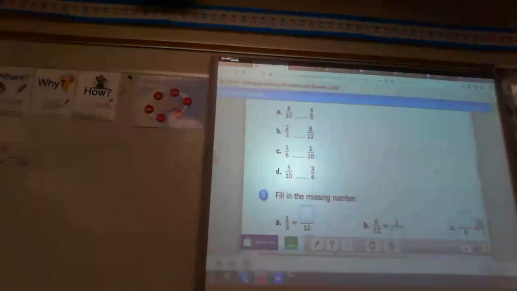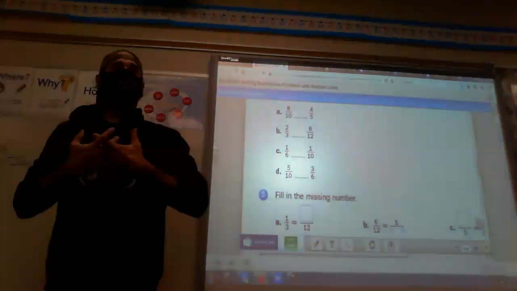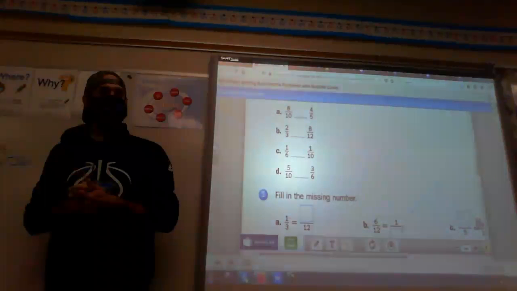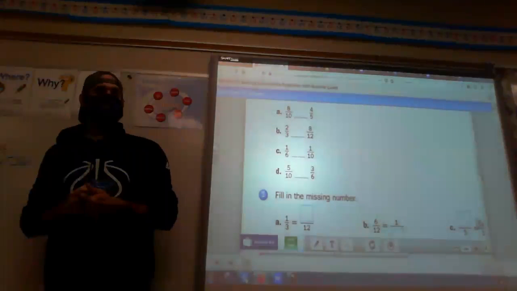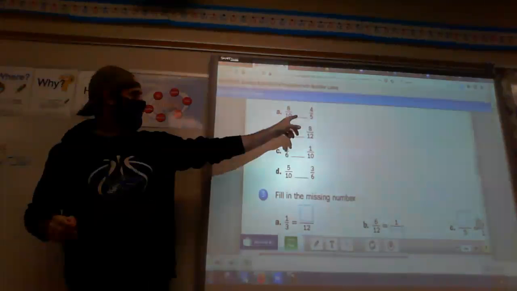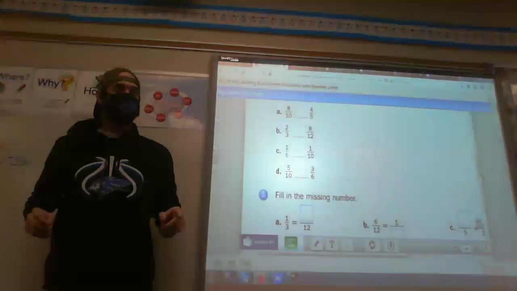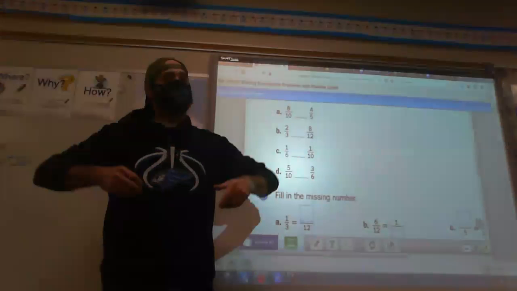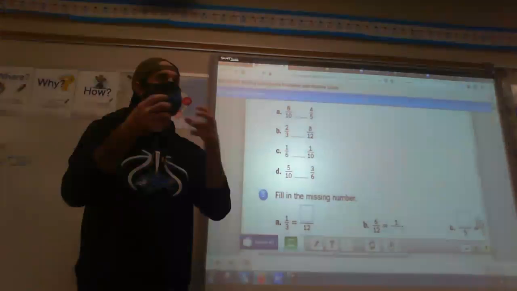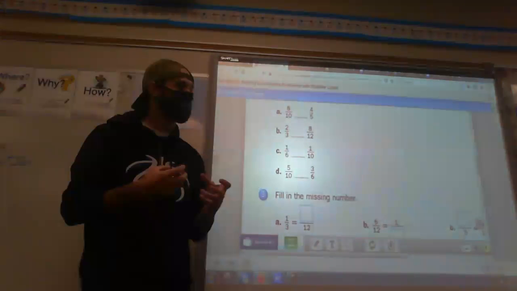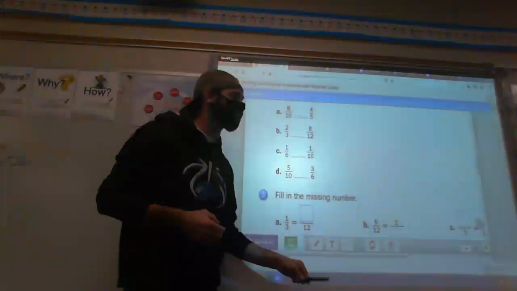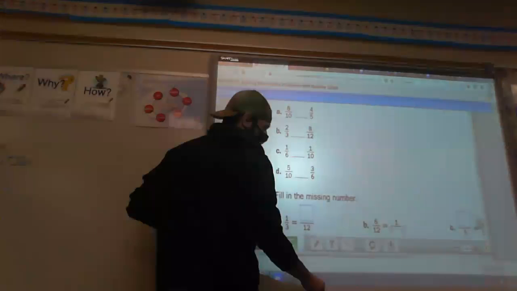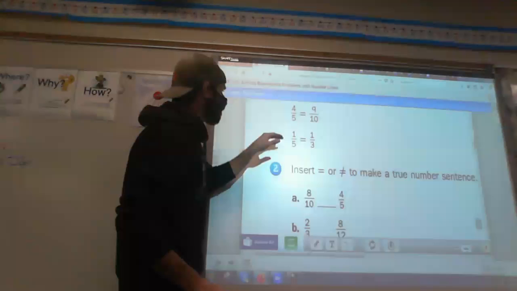Something new. So taking a look at yesterday, sometimes they give you what I would call related denominators. And related denominators are like 5 and 10. And we said when we want to compare 8/10 to 4/5, we realize that we can change fifths into tenths, right? By multiplying just one side. And what I taught you to do yesterday, I'm going to make it even bigger so that we can really see this.